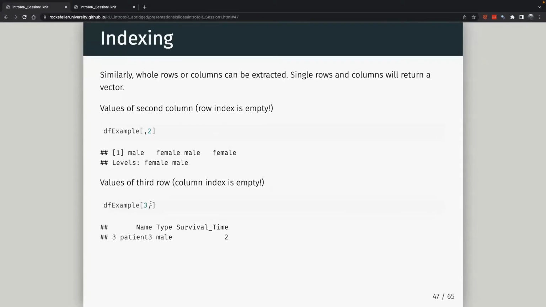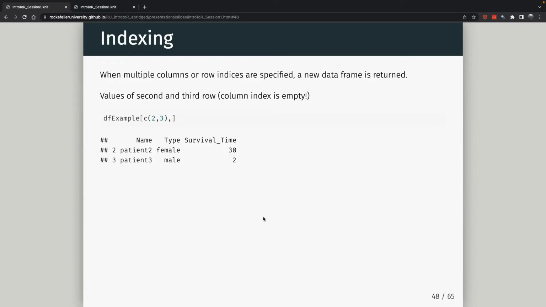Nice. So yeah, we're extracting the third row here, leaving the column blank, and we get back the third entry in our data frame. Again, we can extract out multiple things at once. And so in this case, we're going to say we want the second and third row. Now, as you imagine, now you're extracting out multiple values in the kind of row-wise and multiple values in the column-wise. And so that returns to you just a smaller data frame. And so in this case, you can see we're using the C, the combine, 2 and 3, and you get back this data frame.